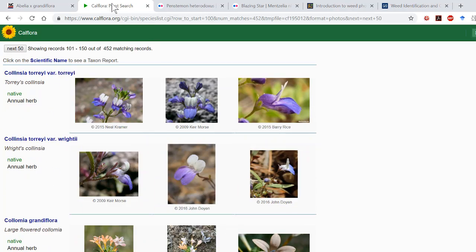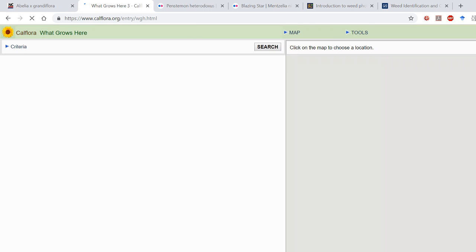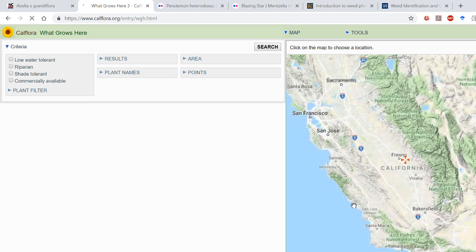So there's one other way that you can use CalFlora that's really neat, and that's what grows here. So if I click on what grows here, I use this a lot too. I don't have to worry about elevation, and it also helps me to know how to spell things.